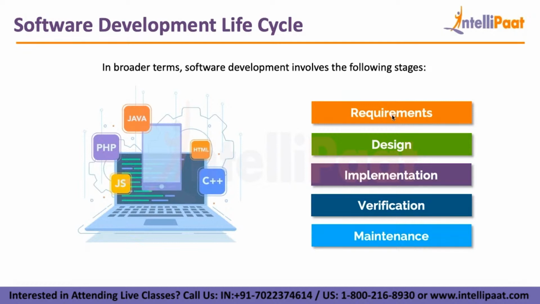Once the requirements are gathered, the next stage is the design stage, where the architect designs the application based on the features which are required. When I say designed, it is still on paper, still on a board. So you design what components of the application you have to develop, who will be doing what, and stuff like that.